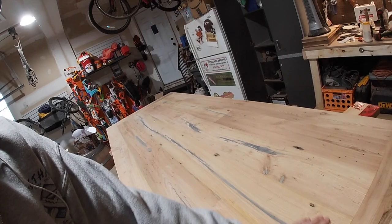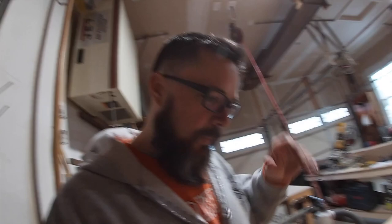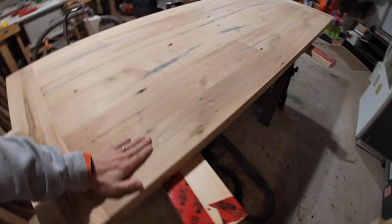Of course, it's dusty, but this thing feels fabulous. This thing's gonna really pop, I think, when we put the finish on it. So at this point, we're done. We're ready for a finish.